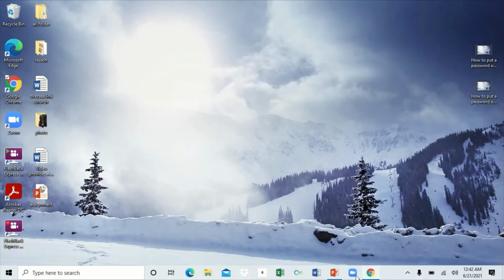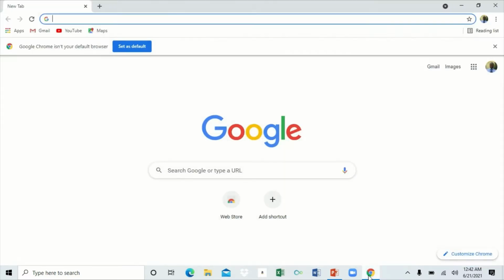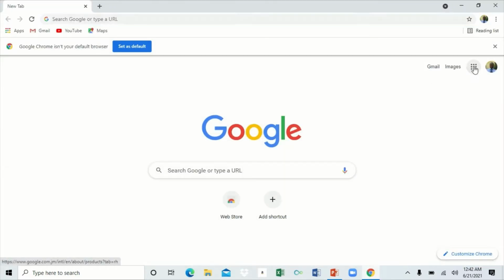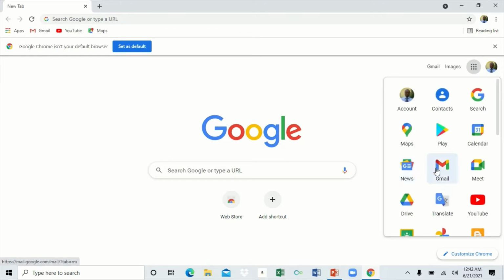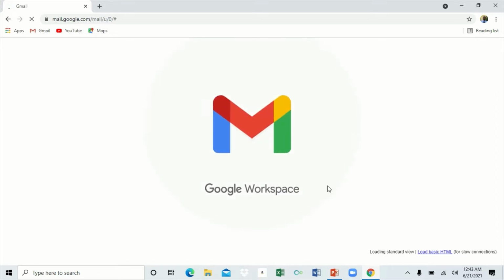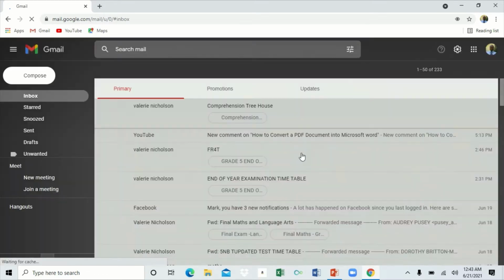Alright, so I'm going to take you through this. The first thing you want to do is to come right here and open Google Chrome, or you can come right in the taskbar and click and it's up. At the right hand corner, we see the 9 dot. You click on it and then you're going to click on this Gmail sign. Now when you click on the Gmail sign here, you notice it's showing that it's actually loading. So this is actually how the new Gmail sign looks like.